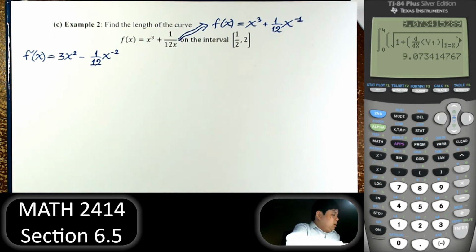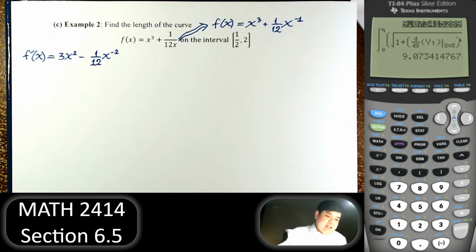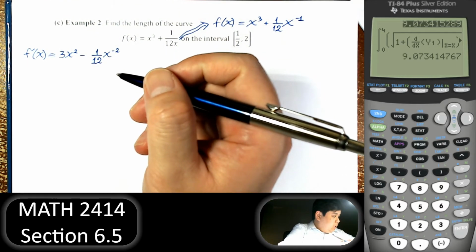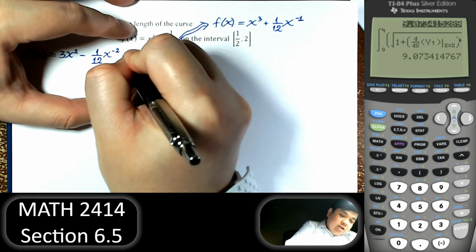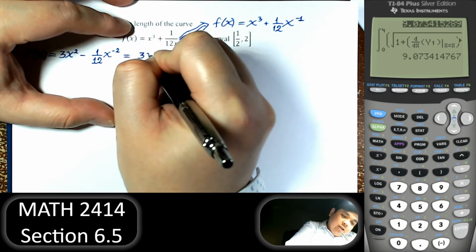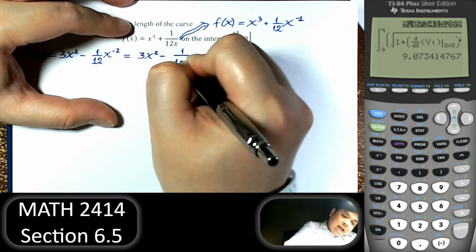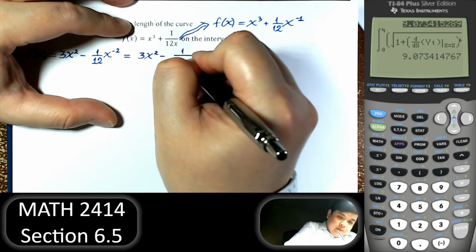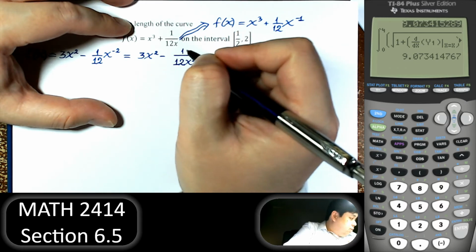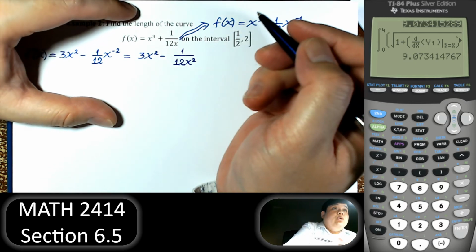Right. So how did that help us? Now we're going to put it in the formula, 1 plus derivative squared, right? Now let's just square this and see what happens. By the way, I will rewrite this first. I move the x squared down to the bottom, and do the common denominator.